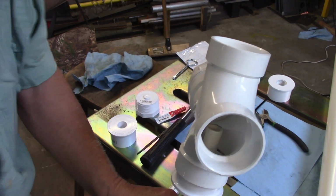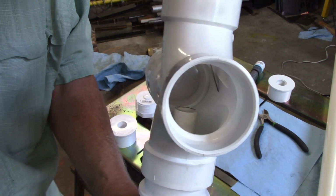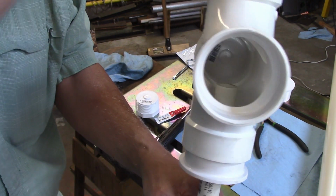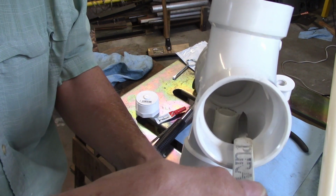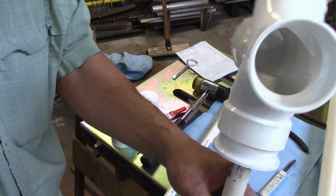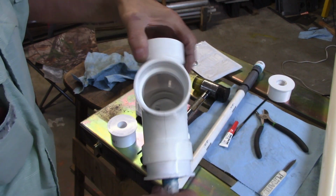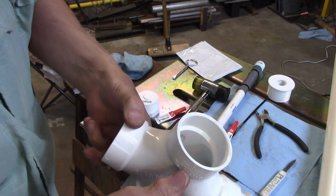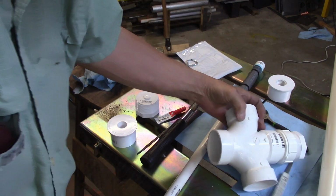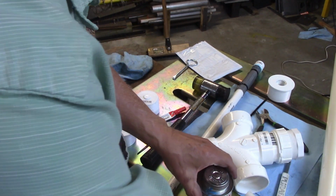Now I think if you look close, you can see down in here that plastic pipe sticking up. Everything's backwards in this stupid camera. But anyway, you can see that piece of plastic pipe, and that's what I'm going to slide the elbow over. And once it's assembled, it's going to be in there forever. That's for sure. I'm not going to worry about whether you guys can see it or not, because this is already nerve-wracking enough as it is. But I guess I should glue this in first. Would make sense, wouldn't it?